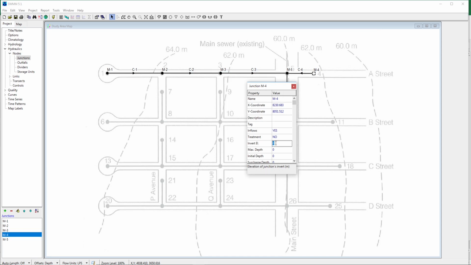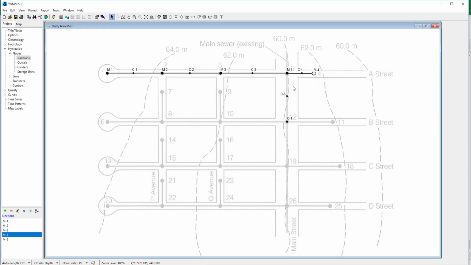And here also the invert elevation for manhole number 4 is 59.73, and maximum depth again 2.15, and that's it.